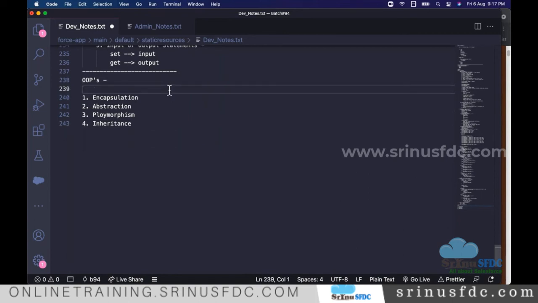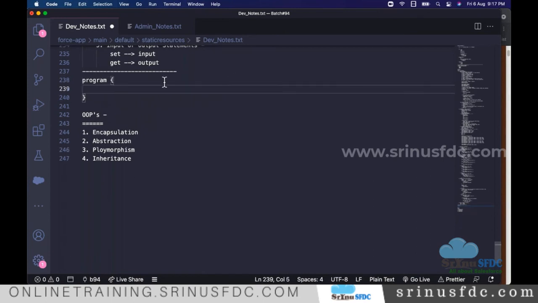Now, what is encapsulation? What is abstraction? All these things we have to understand. But before that, I want to explain: let's say we have a program. For now, we don't know how a program starts. Let's say a program will be inside a block. In the program, what are the major elements we include?